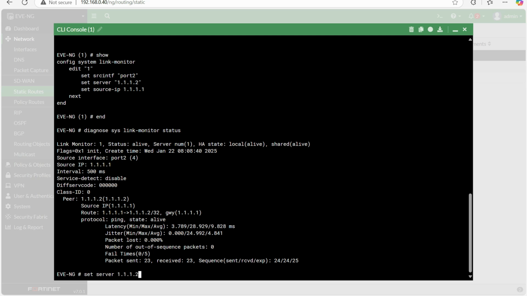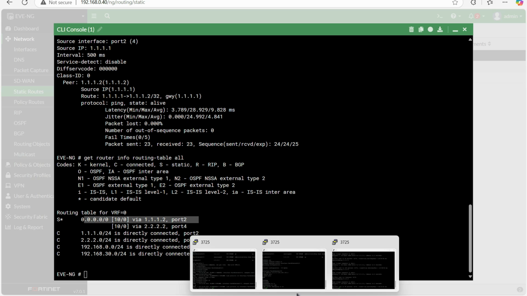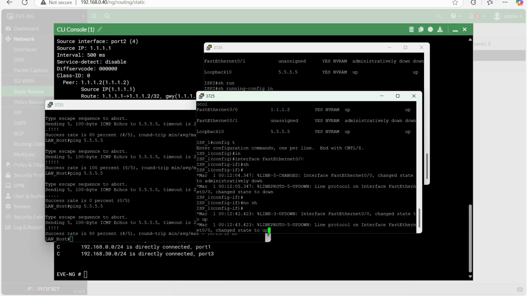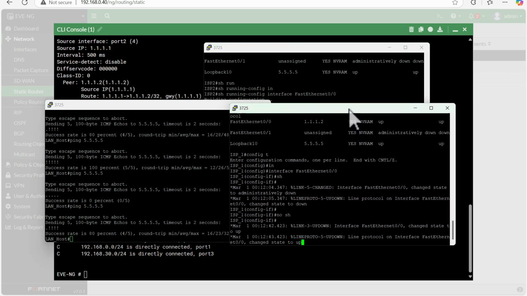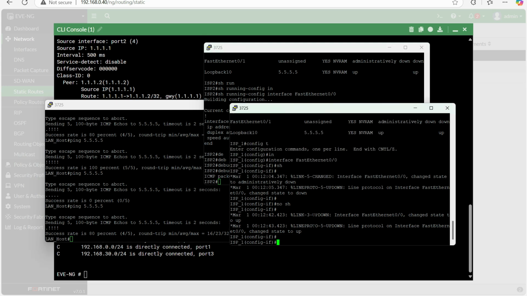Now we'll quickly show how the routing table looks as of now. This route has been installed on the routing table, 1.1.1.2. Now we'll go through the previous test that we just did. I will just shut the interface.